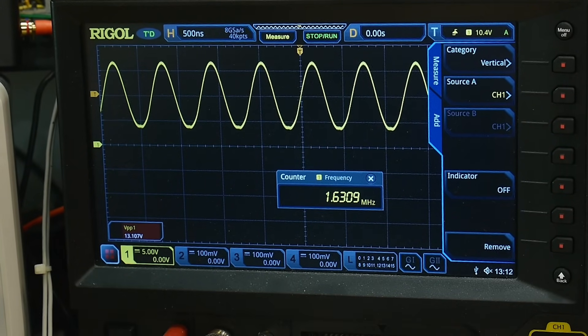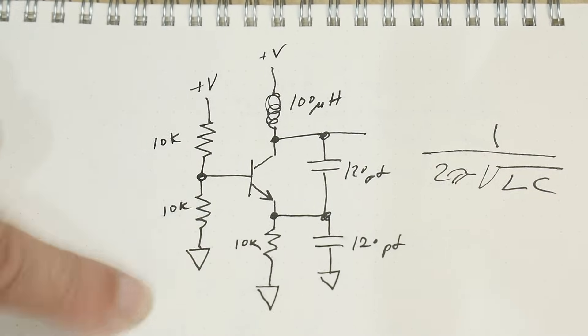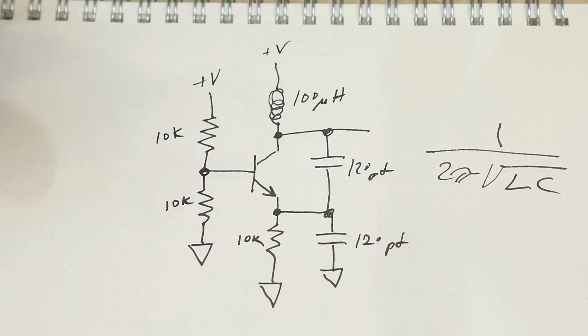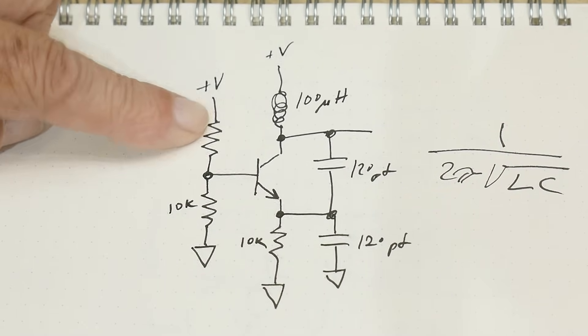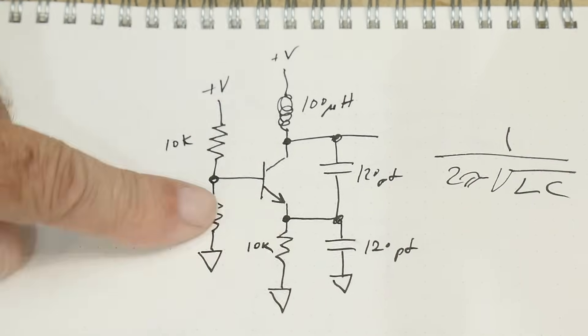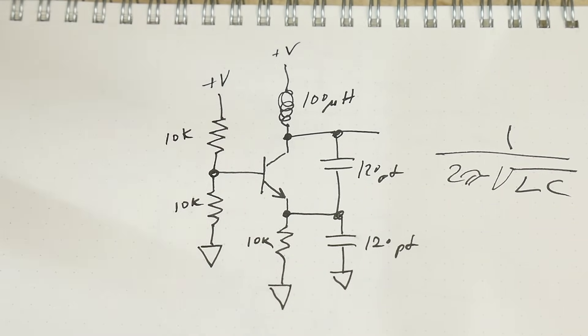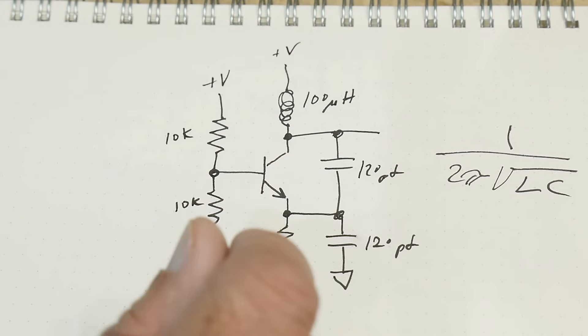I could probably bias the transistor differently too. I'm biasing it halfway. You probably should have it biased at about two-thirds of the way - probably about 30 or 40k here, 10k here. You should probably bias it down a bit, but hey, it works just great the way it is and these are all favorite components.